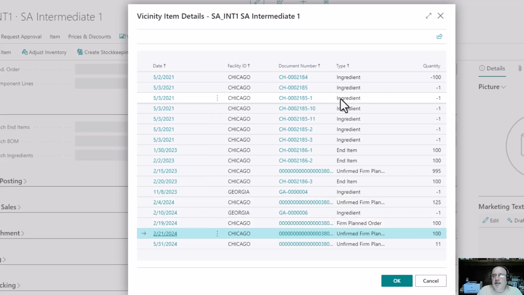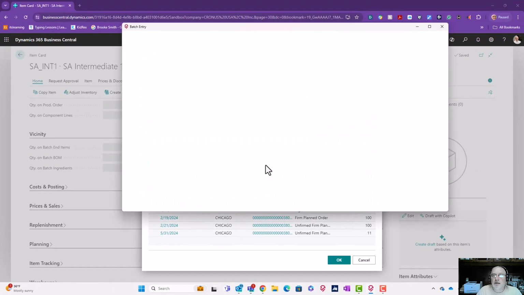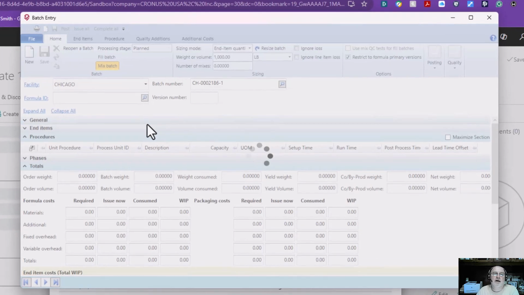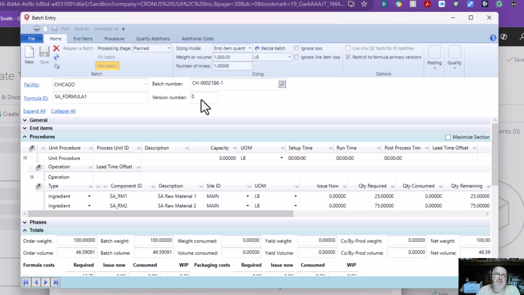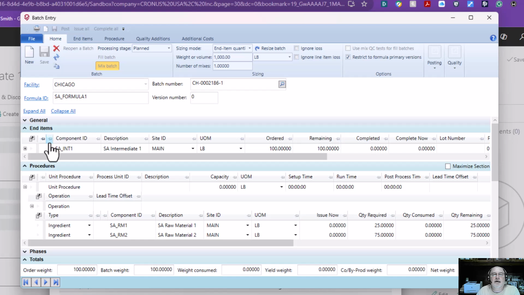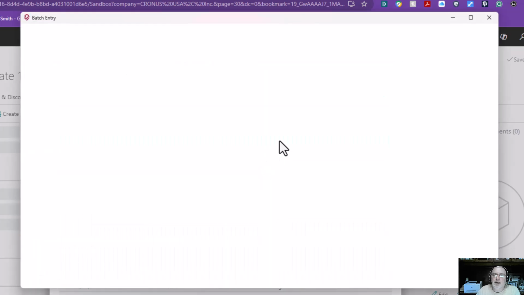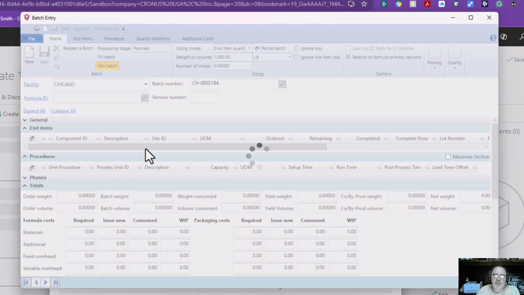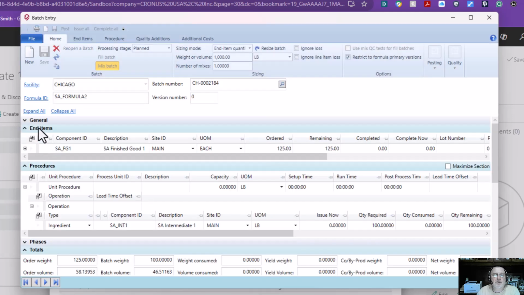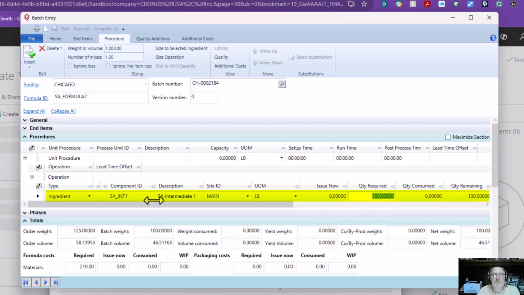Now, all of these we can navigate to. Specifically, if I want to see where the item is being made, I can just click on this line item. It's an end item, so it's going to open up the batch entry screen on my desktop and bring up this batch number and show me, in my end item section, the quantity that's ordered and remaining. So that's that item being produced as an intermediate on a batch ticket. We also have the same kind of scenario if we go as an ingredient. Now it's finding a batch and going down to the procedure or the phase area so that we can see usage. And here's that same intermediate, probably going to be packaged on that batch ticket.